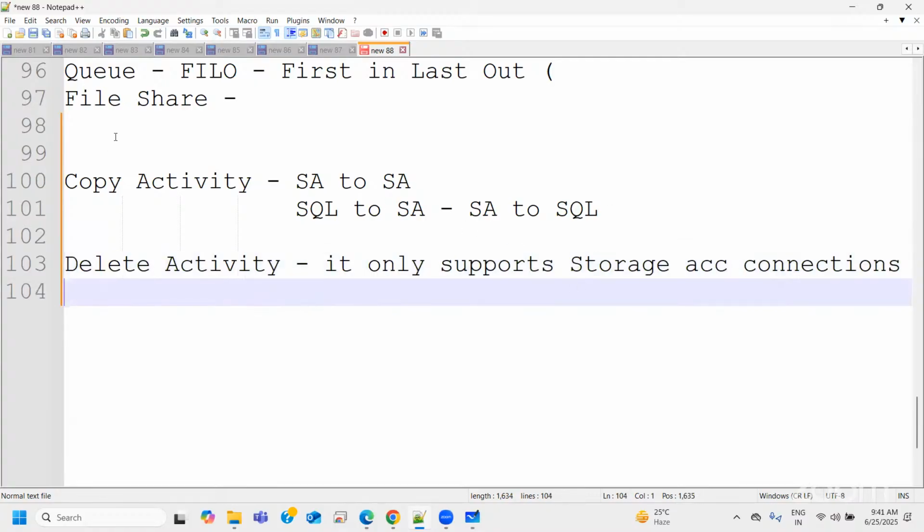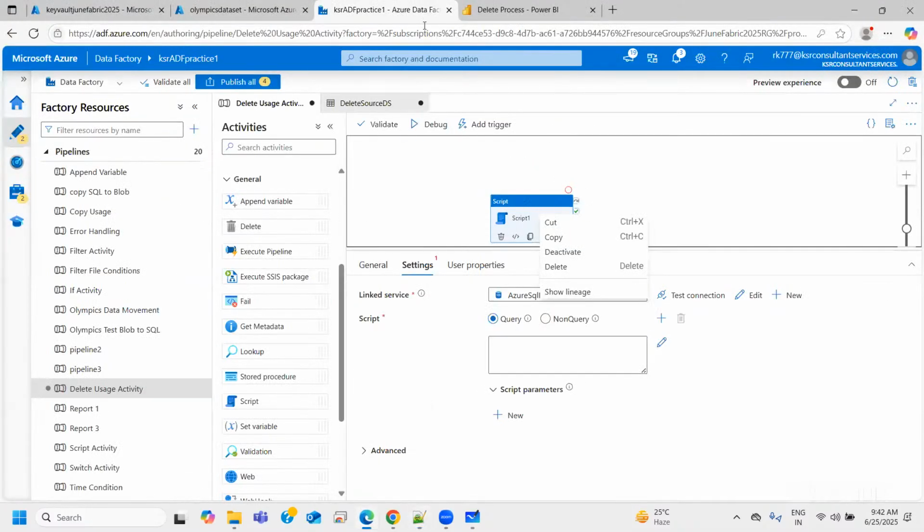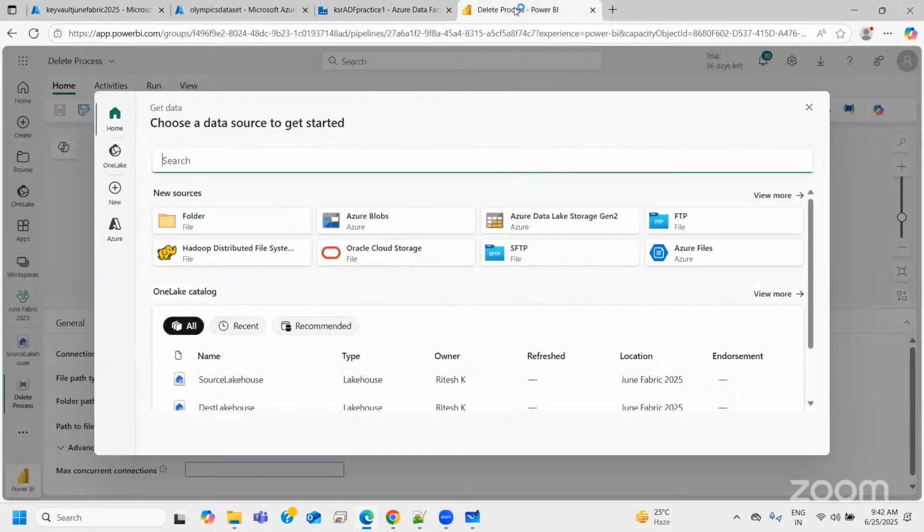But anyways, we have started with the activities. I'll mention activities. Any questions? Right. So go back, try to activate your Azure portals. Again, I'm trying to reiterate, I've shown you the difference. At the end of every day, I'll try to compare it with Fabric. Fabric is almost similar. The only thing is there are many limitations in Fabric. One of the limitations which we have seen here is that not all options are available in delete, and the key vault option is nowhere in Fabric. It is only within cloud.